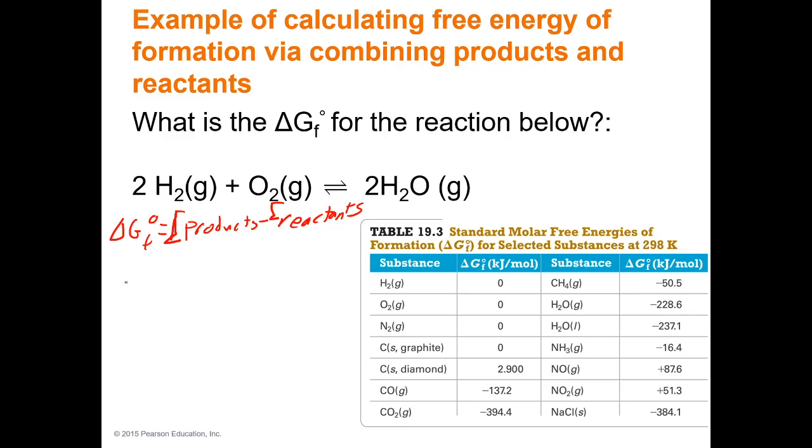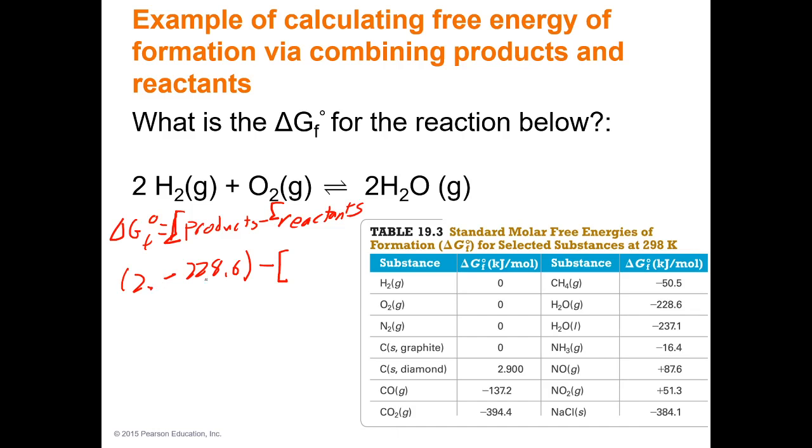So products, we just have 2 waters. So we have 2 times... One second, I'll have to redo all these calculations. I had done these ahead of time, so I wouldn't have to solve them while you were watching, but this sheet I put aside, so we're just going to do this live, like I would in class. So products, 2 waters. We have negative 228.6, and all of these are going to be in kilojoules per mole, so I'm only not going to write it so I have enough room to put it in here. Please write it when you're keeping track of things, since there's so many problems that switch between joules and kilojoules when you're doing stuff. Now we're going to have to subtract the reactants.